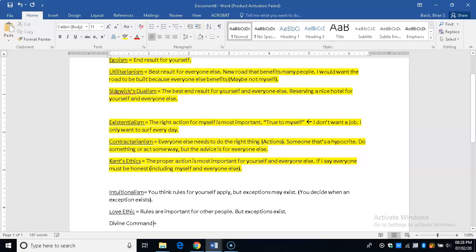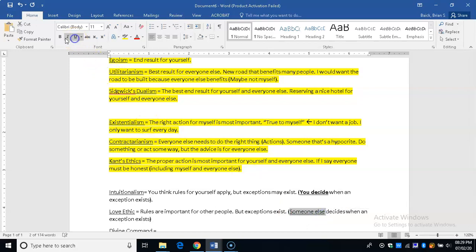Okay. So maybe you hear people say, if you work at a restaurant, I used to work at a restaurant, they would say, "Don't ever take out more than 2 different products to show the customer at the same time." But you use your judgment. Sometimes it's okay to bend the rules, right? You decide. So you decide when there is going to be an exception. For love ethics, who decides? Someone else decides when an exception exists. Okay, so this is someone else.